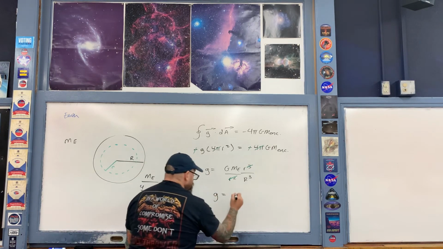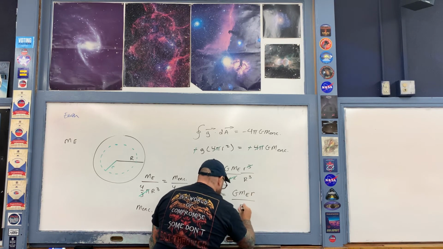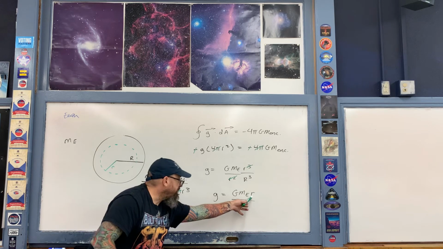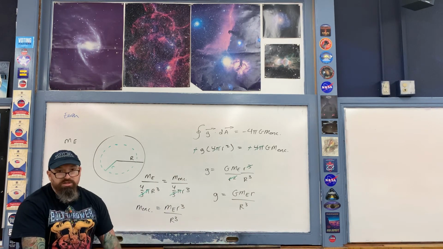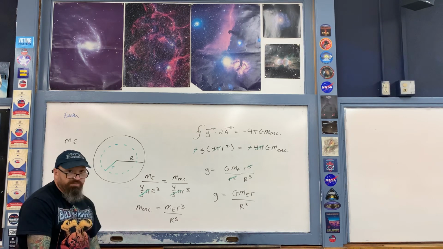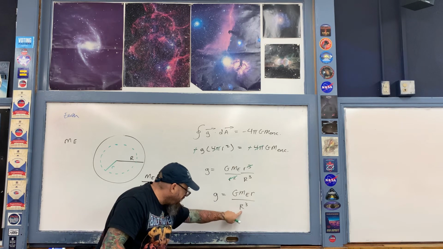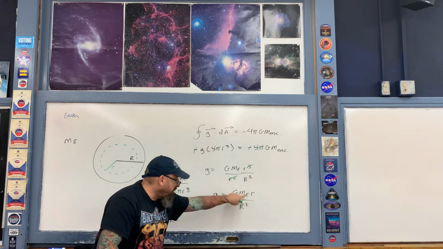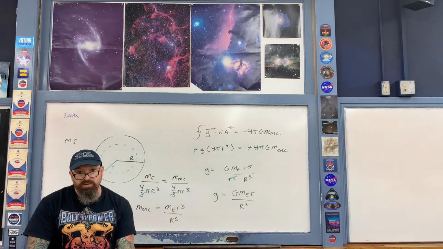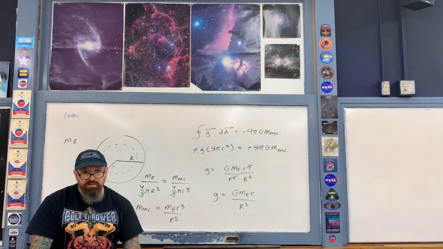So the magnitude of the G field inside the Earth looks like this. At the center of the Earth, for example, when little r is equal to 0, the gravitational field is equal to 0, and then it increases linearly as you move towards the surface. When you arrive at the surface, set small r equal to capital R, and you get G M_E over capital R squared as the magnitude of the G field at the surface of the Earth. And then afterwards, it decreases in accordance with the inverse square law.